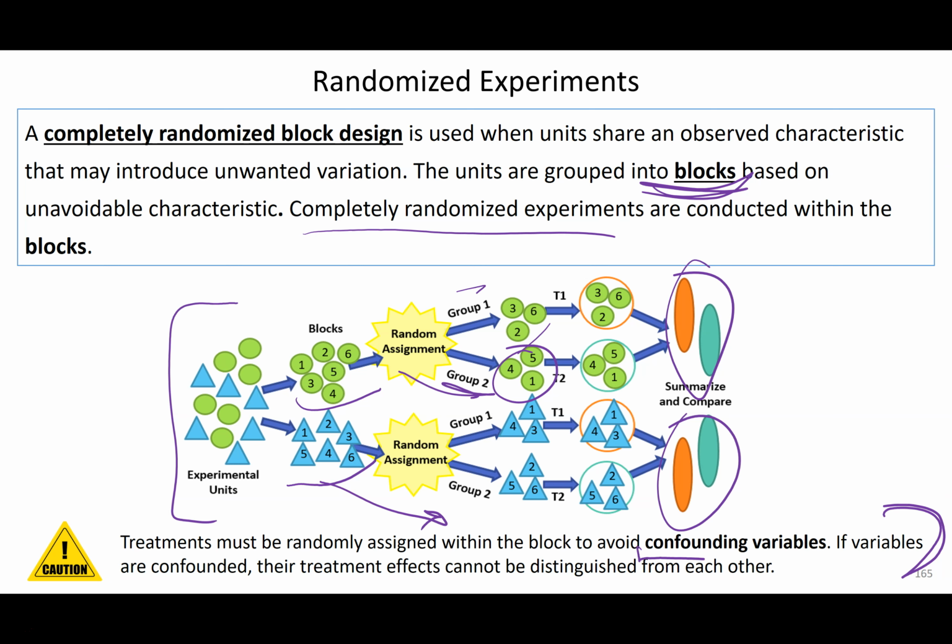Absolutely. So confounding variables are variables that have an impact on the response, but you cannot separate the effect of the confounding variables from the treatment, which is really problematic. You're like, oh, this is related. Oh, but this is related to it too. You really can't adequately separate the effect of the two, and it happens more often than you think. It's a bummer, but yeah, you want to do what you can to account for those. You don't want to have confounding variables impacting your results.